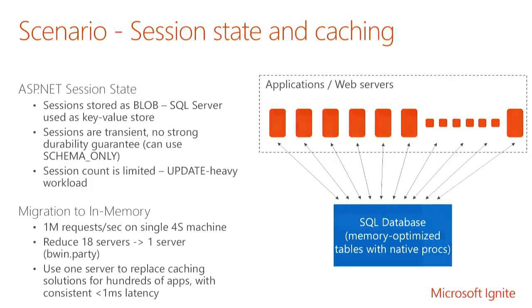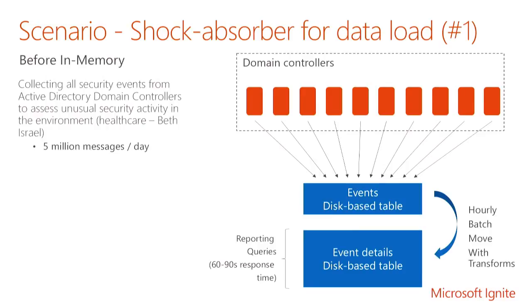Okay, all right. Now the shock absorber. So let me talk about this example. This is actually a company, Beth Israel, some healthcare company in Israel. And they want to identify security threats. So somebody wants to break into their system. They are logging the system, and what they do is capture all the events coming out of the domain controller. They are doing some analytics on it to see, is this pattern kosher or not? If the pattern is not kosher, that means something fishy is going on, and I need to figure that out, right?